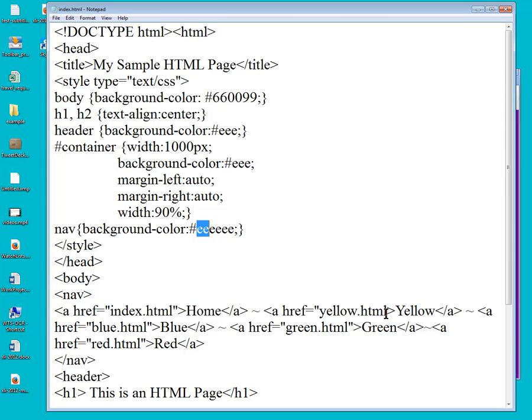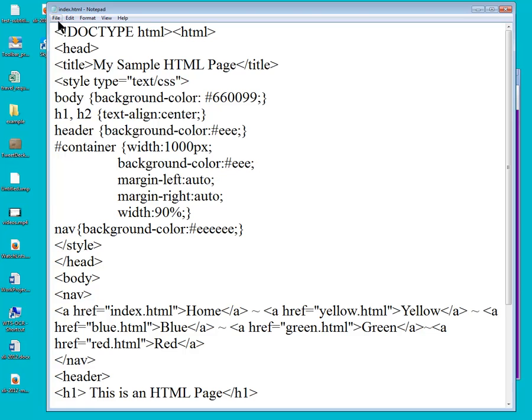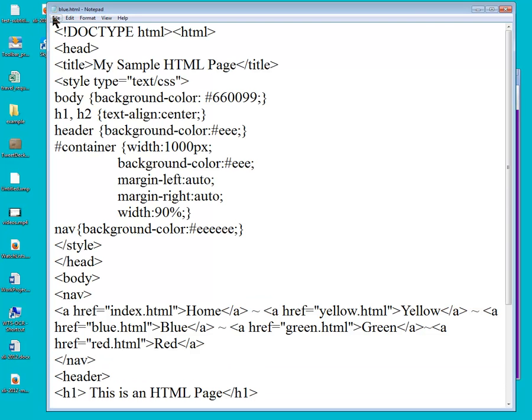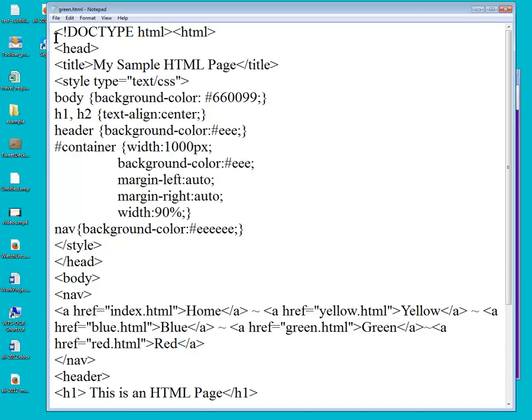And what I didn't do is put the quotes there, which kept that from being seen as a link. But I've made my page to begin with. Then I put in the navigation before I even made pages. And then what I would do is file, save as blue.html, file, save as, whatever my files were, and yours are going to be much more interesting than mine.